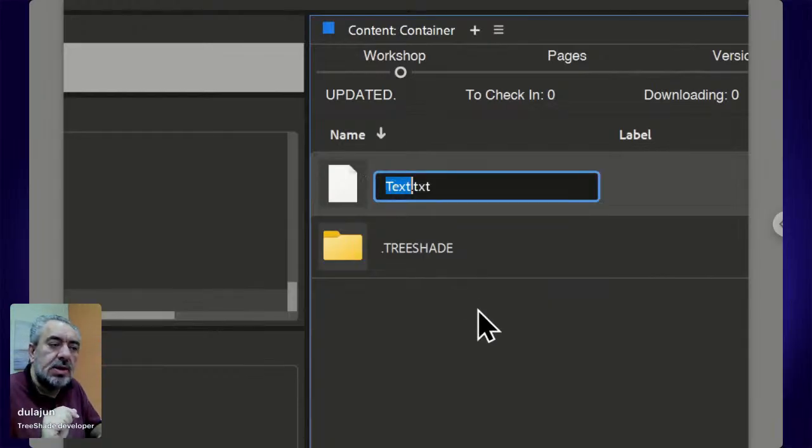We need to add ID at the beginning, so the item accepts to be a dynamic list. Add 5 zeros as initial ID number. When TreeShade generates a new item, it will make a random combination of capital letters and digits.